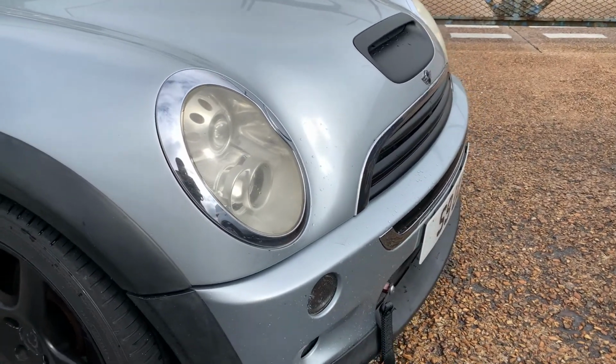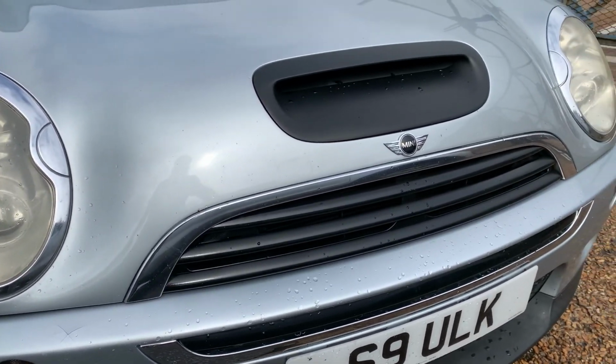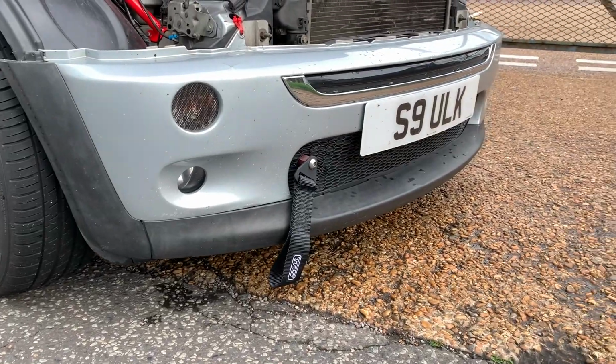When I bought the car, it had a black aero grille on, which everybody seems to have, and I didn't really like that. I liked the classic 3 slats setup. So I got a new grille and extra features from a seller on eBay who was selling used car parts, and painted it the colour I wanted. So I left the chrome as chrome and went for black for the grille. I got a tow strap that I put on the front of the car, which is black.